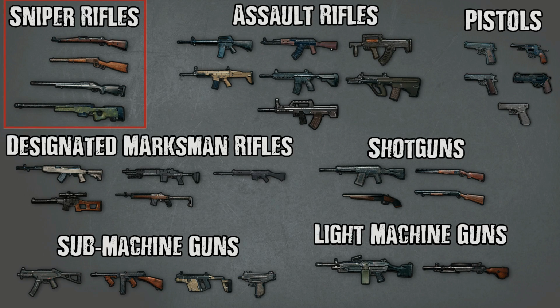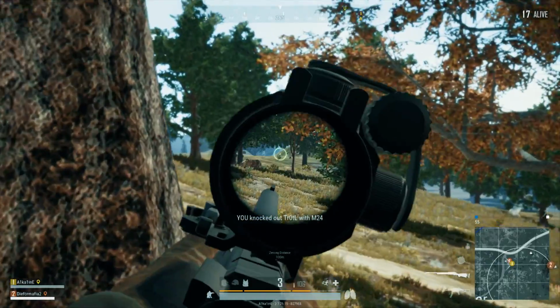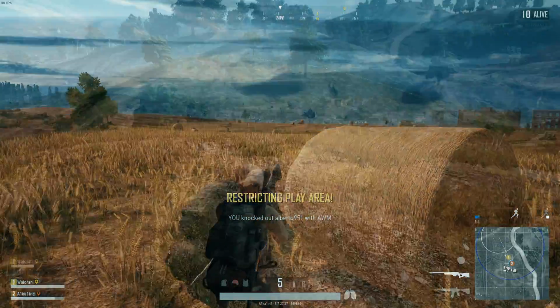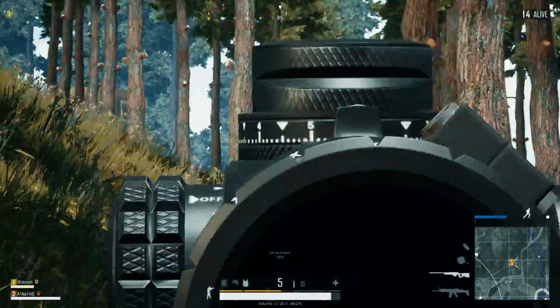Sniper rifles, or SRs, are the king of long-range engagements and are technically the most powerful weapons in PUBG. When I say technically, I mean that each shot fired is the most powerful when compared with a single shot fired from other weapon types.